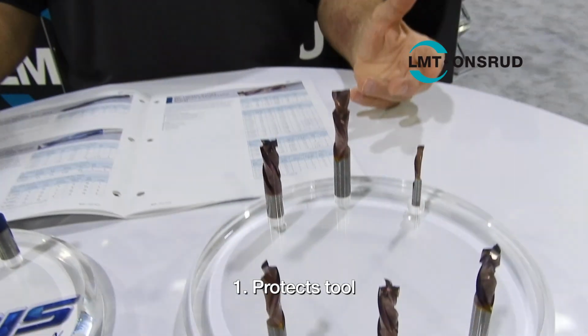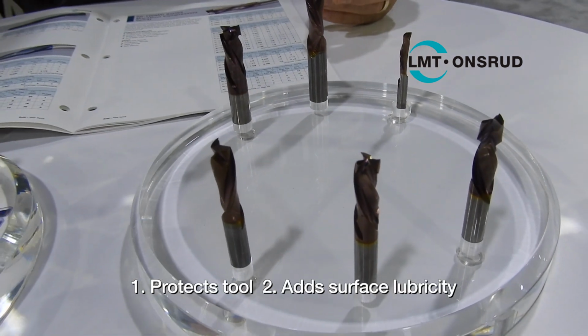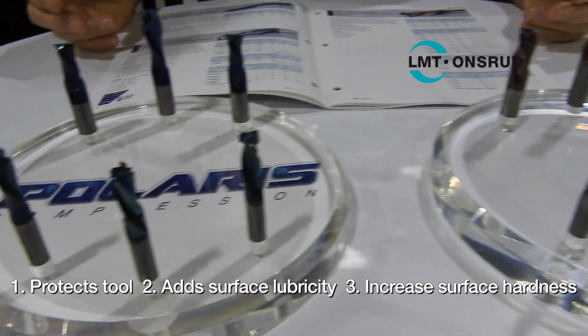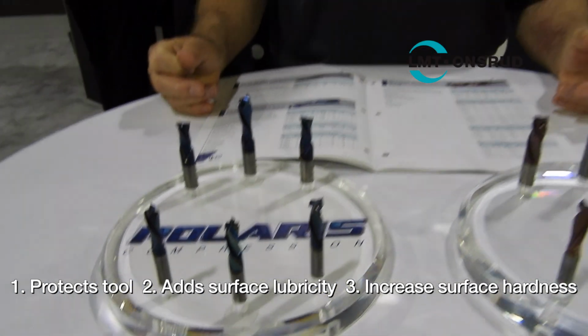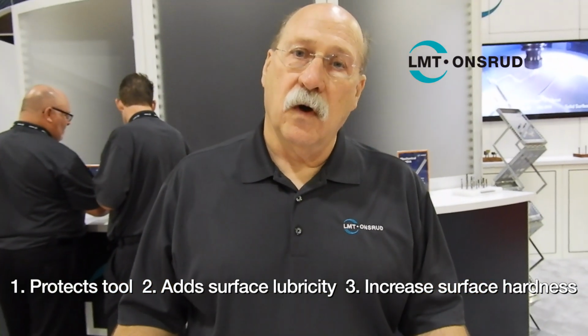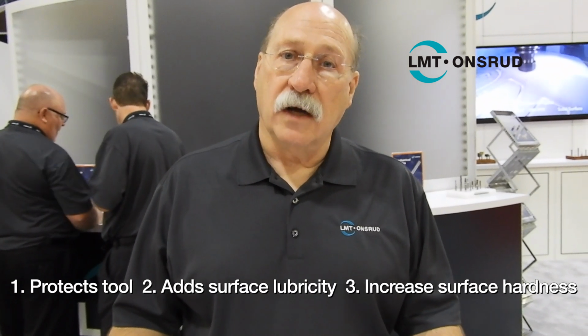So what we do is we apply this coating on there, which has three main functions. It protects the cobalt binder, it adds lubricity to the surface so the chips will slide away, and it increases the surface hardness, all three of which make the tools last longer by taking the heat away with the chip and making it more cost effective.